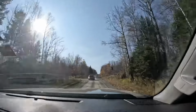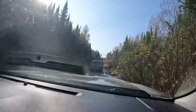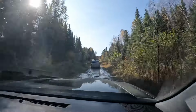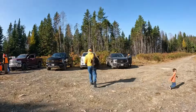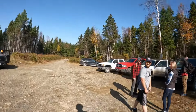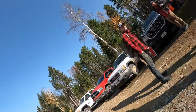Keep your eyes out for a sign on the right for the tram road on the left. Like the place more to yourself, maybe go on a weekday because it was relatively packed pretty early on this Saturday morning. Okay. Don't forget some orange. I forgot orange. Made a reservation. I didn't expect that either. There's quite a few people, yeah.